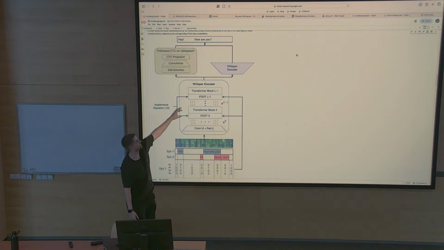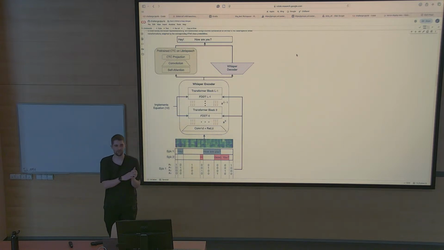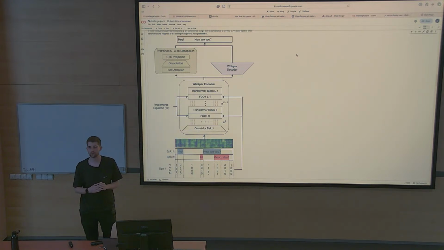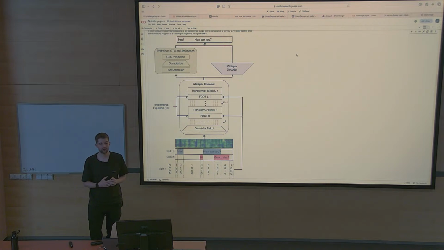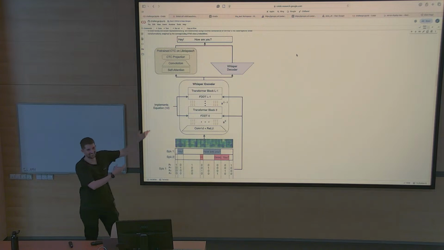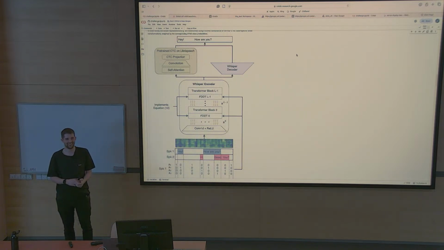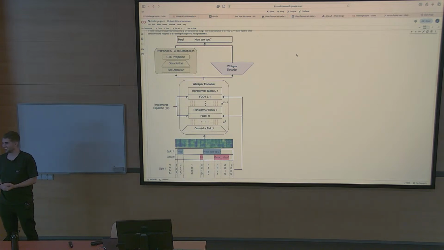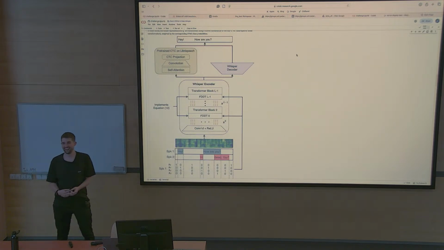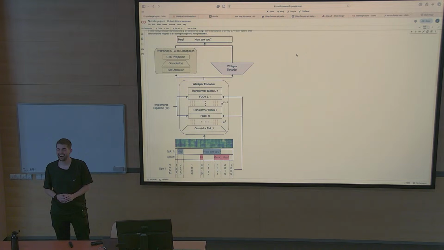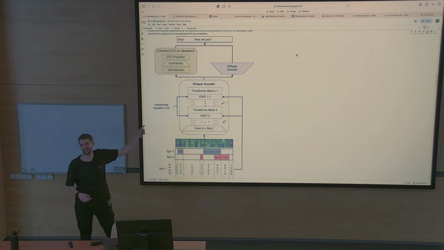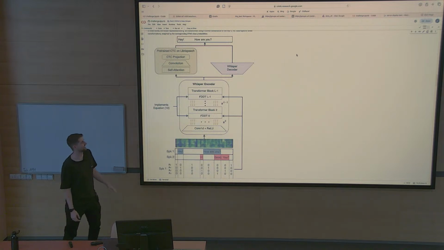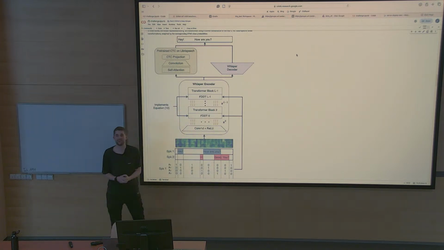So you have the encoder and you have the decoder. What is different here from the original Whisper? Yes, good observation. We will get to that, but we will skip it right now. But what's different in the encoder?